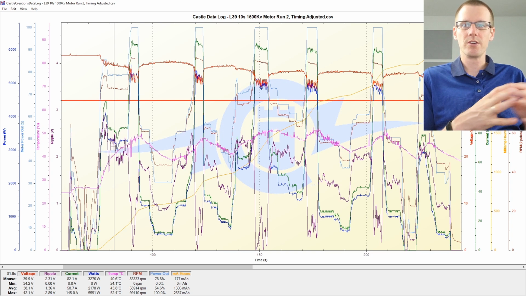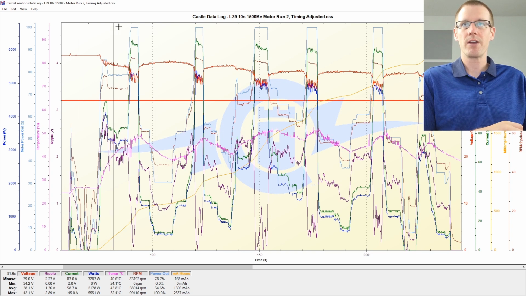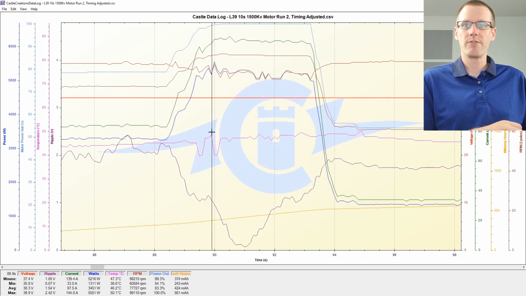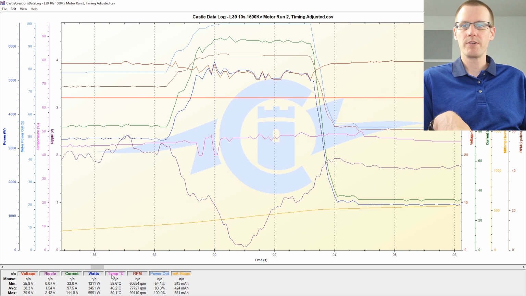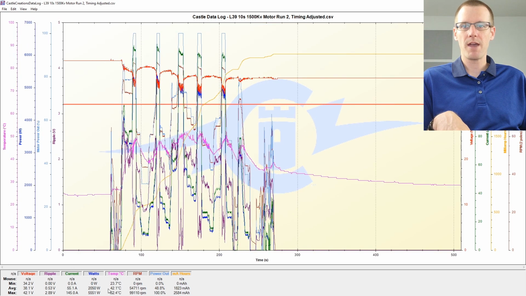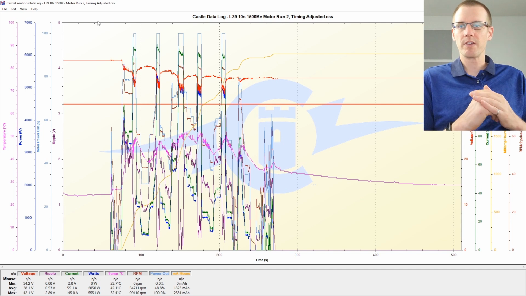Now what we see here is we still have a significant amount of power draw, and if I highlight this area, we are getting upwards of the 5.5 kilowatt area. And this is not much different than our previous run, therefore we really haven't improved the issue or concern that we have with this power system. The only thing that I see in terms of difference is this temperature, where we are seeing a maximum of 52.4 degrees. Another significant point about this specific run is that we are seeing a ripple voltage of 2.89 volts.